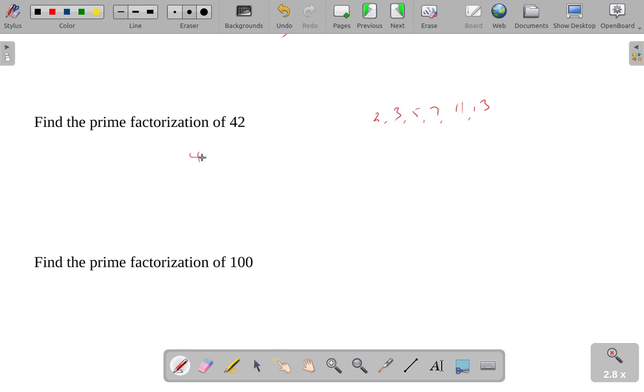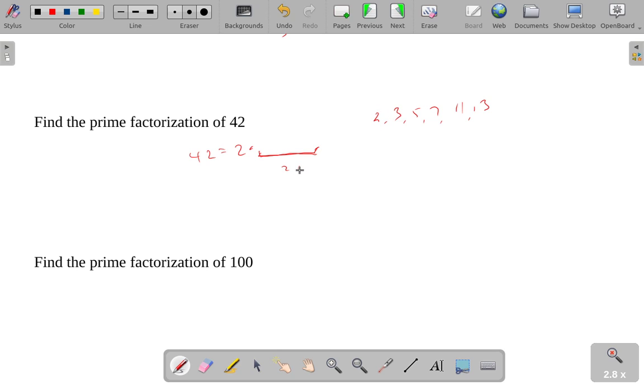All right, so 42. I'm going to start looking through my prime number list, starting with the small ones, because you might as well start small. Is it divisible by 2? Well, it's an even number, so yes. Specifically, it's 2 times 21, so whatever comes in here needs to be equal to 21. All right, is 21 even? No, it's not, so that means there are no more factors of 2. I got one factor of 2 out, that's all I can get, so I'll move on to the next number.